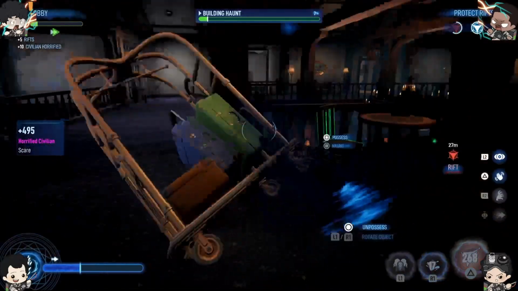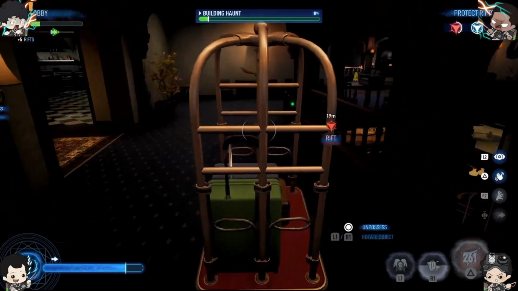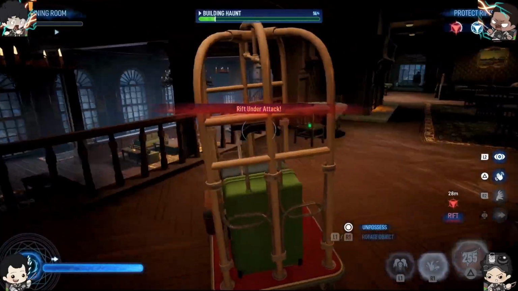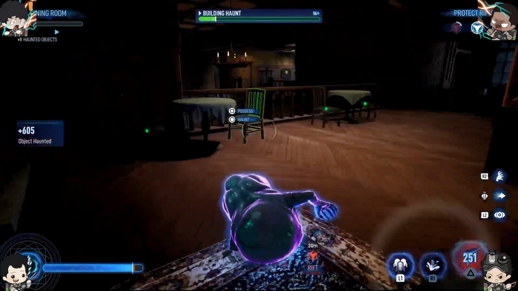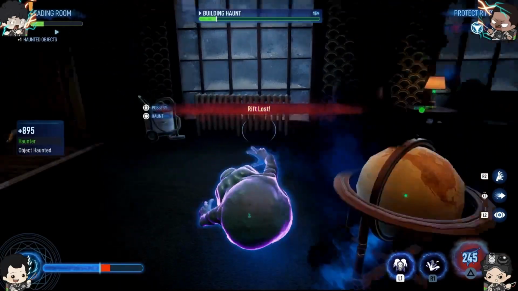And I love this guy. This guy is able to very quickly get someone to red and then have them run out. When people run out, the haunt level goes up quite fast. So you can just find people and do that until your haunt goes up. Rift destroyed. And you don't have to always protect your rift too.